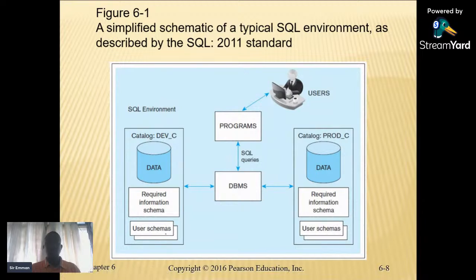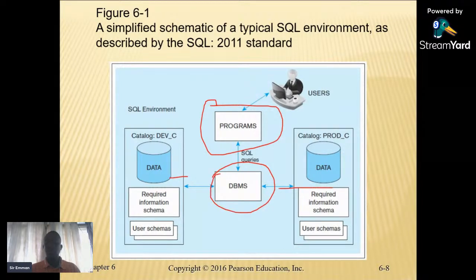With a common program, or various programs, we're able to access our database, from here to there, using simple SQL language. So with the SQL queries, we're able to access the various catalogs, where you have ProC and DevC. That's a catalog of data, and we're able to access that.